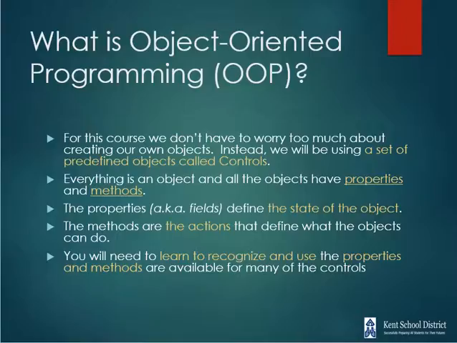It's similar to something we call an API. An API is a predefined set of programming tools that you use to create a program. Just like we learned in Intro to Java, we'll be learning how to use the properties, which define the state of the object, like the color, the size, and the position. Those are all properties. They don't do anything, they just describe the object. And then we have the methods. Those are the actions, the things that define what the object can do. Your job will be writing more methods than creating unique objects. And you'll have to learn to recognize and use those properties and methods and apply them to all different types of situations.